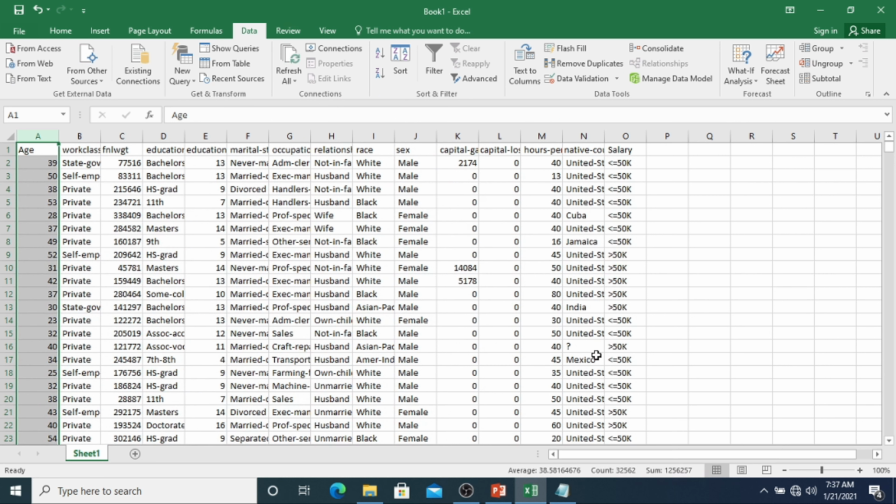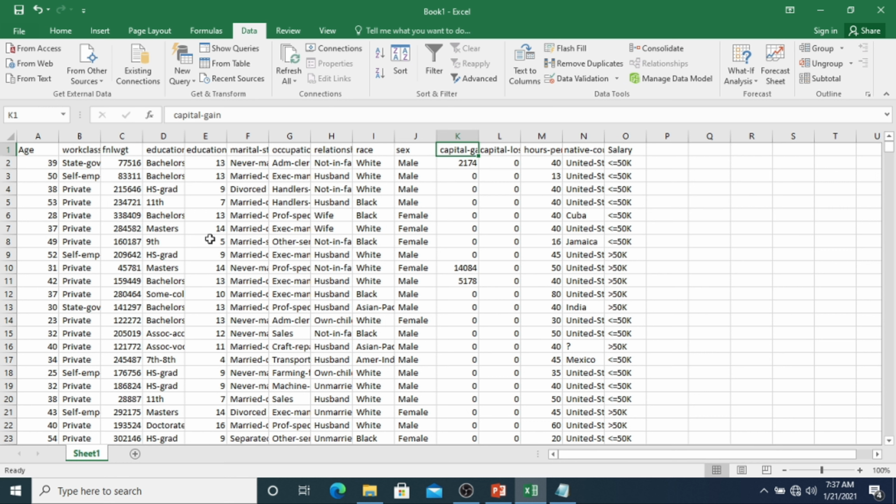Okay, now our data looks good, but not perfect because some of the columns can't be seen unless you click on the cells. For example, here, this capital gain, but the whole cell can't be seen until you click on it.